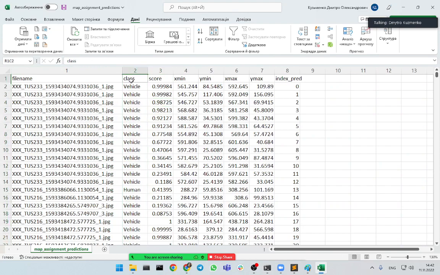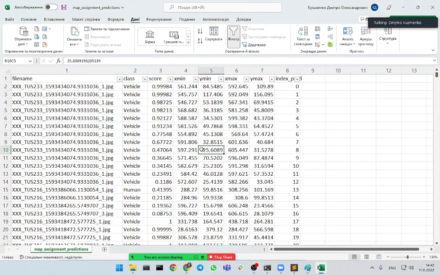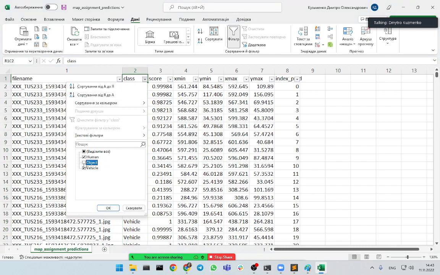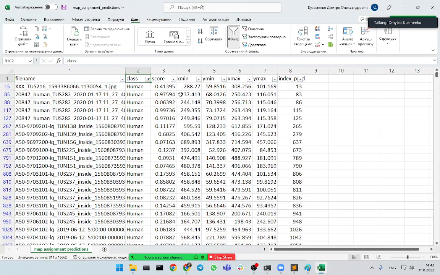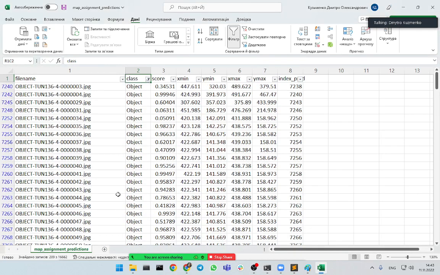There's class vehicle, but also class human. I think there are 2 classes, maybe 3, maybe 4. 3. Oh yeah, human, vehicle, and object. How many rows do we have? 16,663. We could do pivot tables, but I don't want to waste time on that. If I have a look at the humans, there are like 811 humans found in the recordings. But if we have a look at the objects, it's something unusual: only 209. So you have 3 classes.